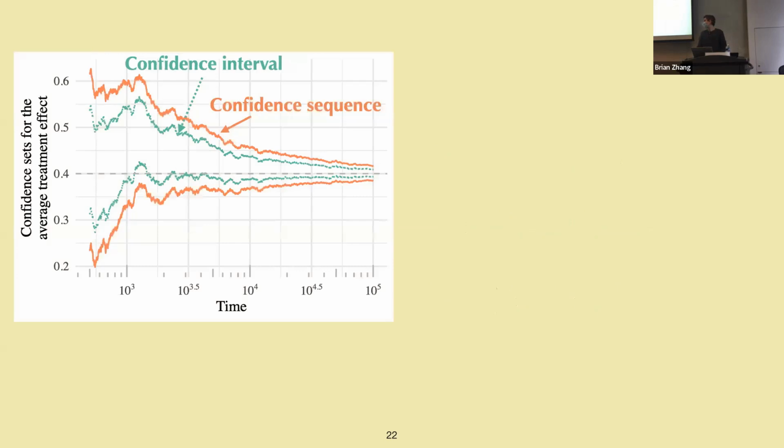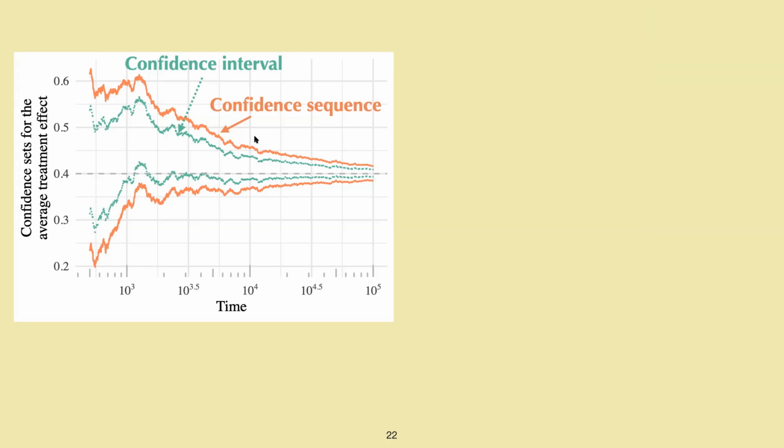So this is what these things look like. This is not a figure from this paper, but it's from one of my other papers. I think it's useful for looking at these two things. In orange, the solid orange line on the outside is a confidence sequence, while the dotted green line is a confidence interval. What you'll notice is that the CI will mostly cover the true value of 0.4 in this example, but at many times it'll miscover. It'll jump up and down, it'll miscover, but most of the time it's capturing it. So if you look at this sequentially, it's not valid, but at a fixed time, it's valid.